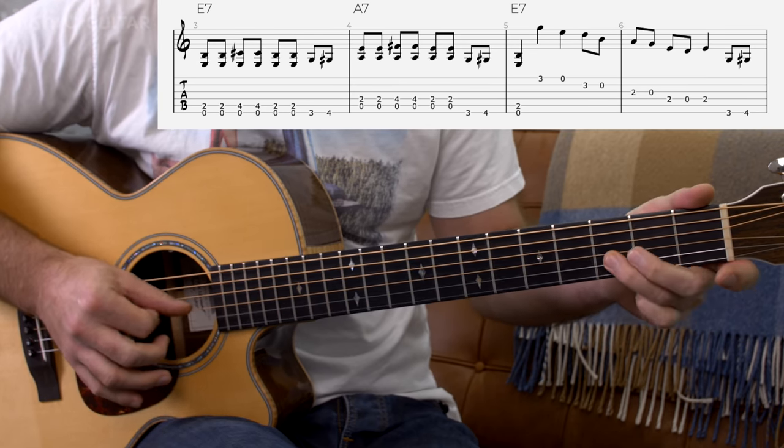Let's take it one time from the top of the 12 bar sequence. Three, four on E. Climb to A, two, three. Climb to E on one, two, three, four, and one, and two, and three. Climb to A if you want. There's a little variation. One, two, and three, and four, and one, and two, and three, four, and B. Two, three, four, and one, two, and three, four, and one, two, and three, and four, and one, and two, and three, four.